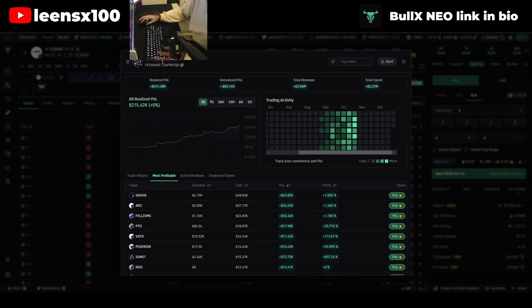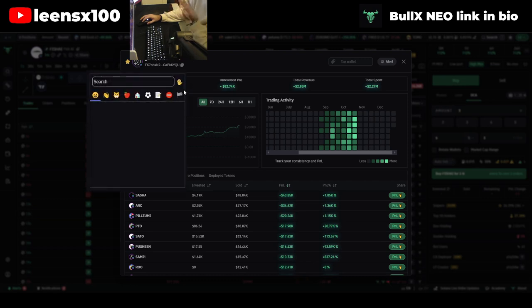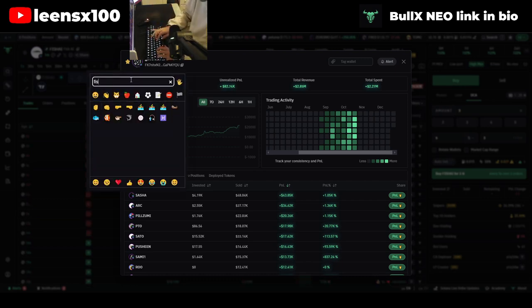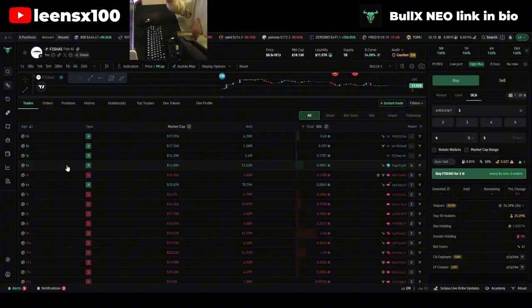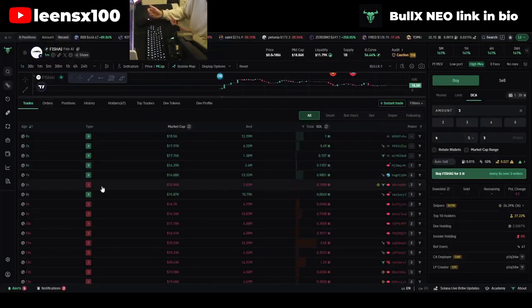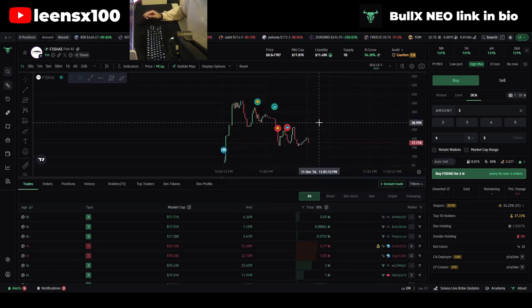I can go ahead and just put like good trader, fish AI. No, this is the coin fish AI, or good trader, whatever. You can name it whatever you want, and then you can put a little emoji for that one. So for example, a fish, to remember that you found him on this fish coin. And now I know that if I see this wallet on another token, probably it's a good sign. And the very cool thing about this is that you can see it live on the trade right now.